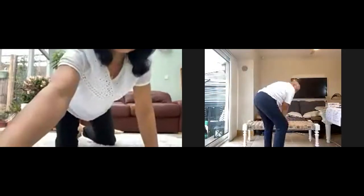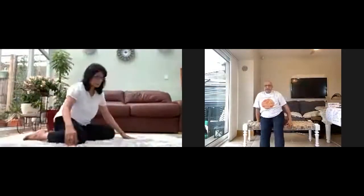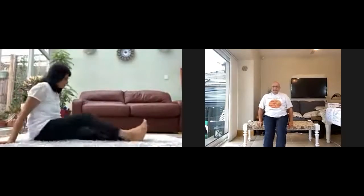Next, we're going to do some leg exercise. Stretch your leg in the front. Take them up and down. These are light warm-up exercises. And then move your toes back and forward. You can't see me, but you can see Maniji doing it. Well, excellent. Thank you, Maniji.